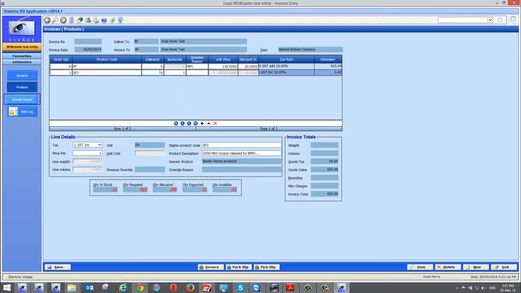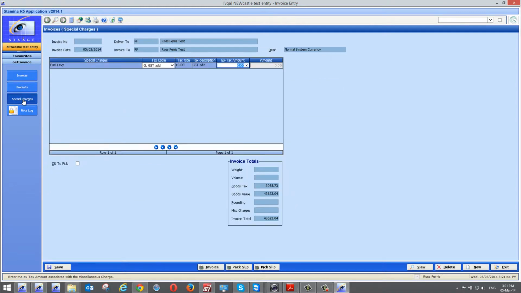And once more, because I have said that I am allowing my product stock on hand to actually go negative, it could be that I've just seen the truck arrive, I know that these products are there, so I can actually say, yes, I'd like to deliver that 1. The back order quantity will change, I'm happy with my pricing. End of story. Repeat the exercise for as many products as you're physically selling.